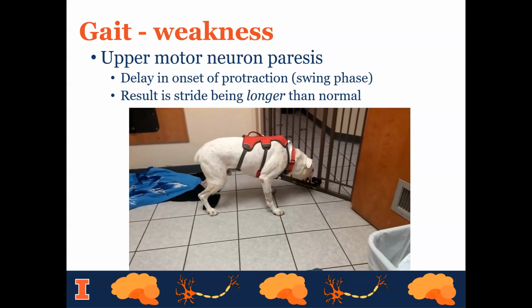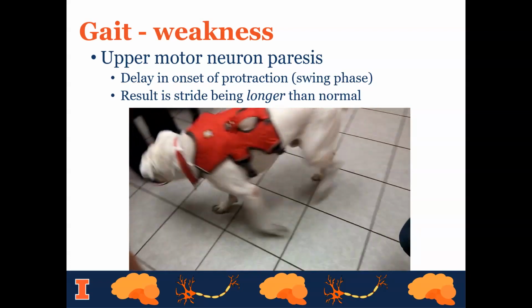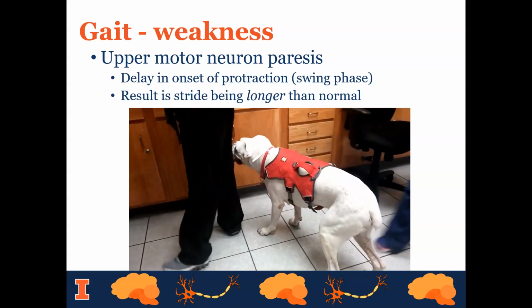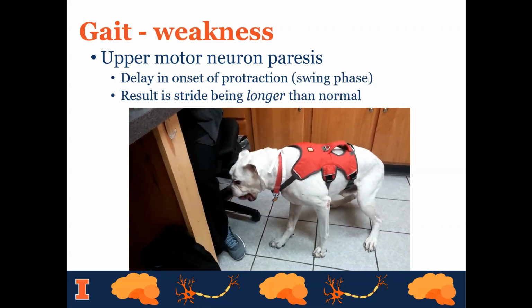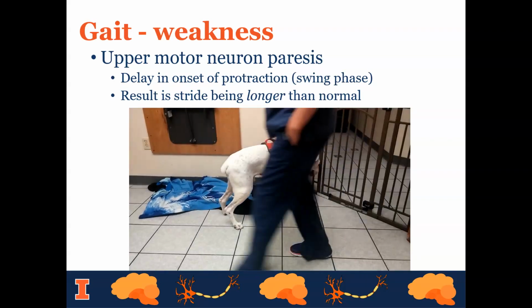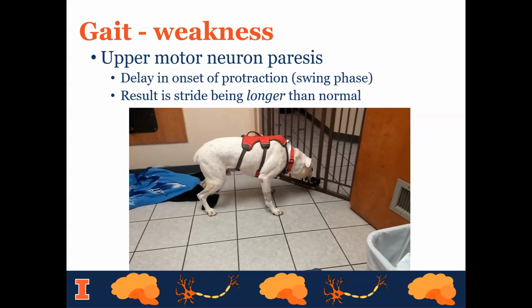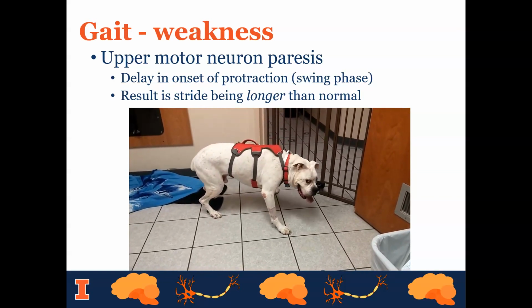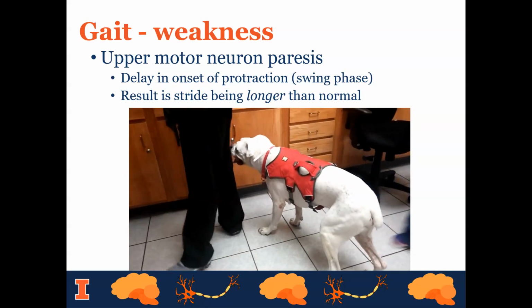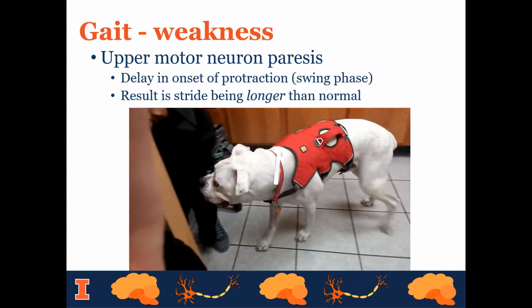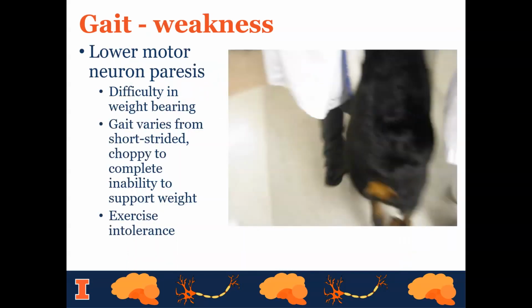And in this dog, we'll see sometimes that right front foot just kind of knuckled over a little bit as we tried to take a little step. So you might see that knuckling and scraping of the toes and nails. That's proprioceptive ataxia that we're noticing here. And what we also notice in this dog is the neck looks quite rigid and tense. This is a dog who also has some neck pain, and he's reluctant to move his head and neck around in a fluid way. He has, unfortunately, a tumor at C2-3 that's smushing his spinal cord to cause pain and also some weakness and a proprioceptive ataxia in all four legs.